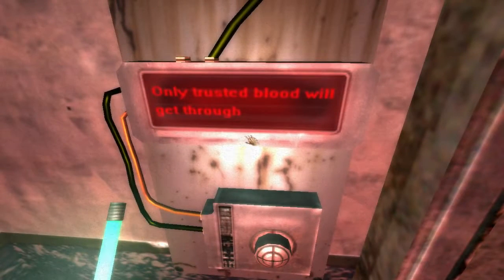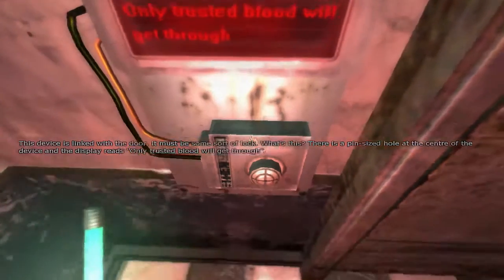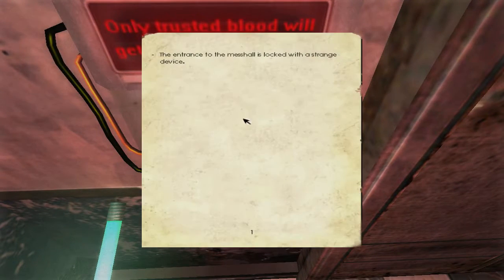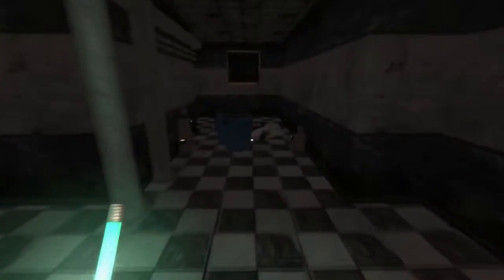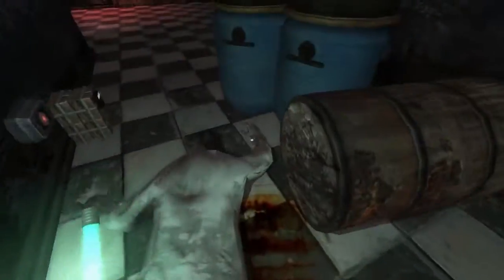Only trusted blood will get through. This device is linked with the door. It must be some sort of lock. What's this? There's a pin-sized hole in the center of the device, and the display reads, only trusted blood will get through. Sure. And our notes tell us, on our to-do list, the entrance to the mess hall is locked with a strange device. Yeah. Which means we need your blood, Doc. Give me your blood. Give me your blood, Doc.